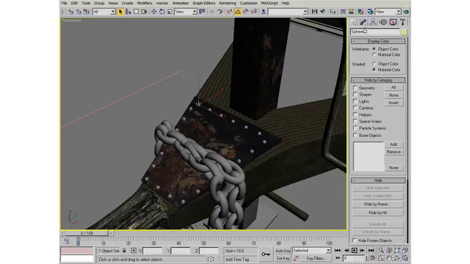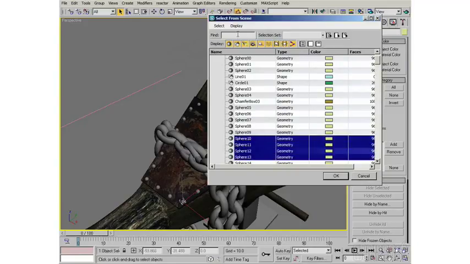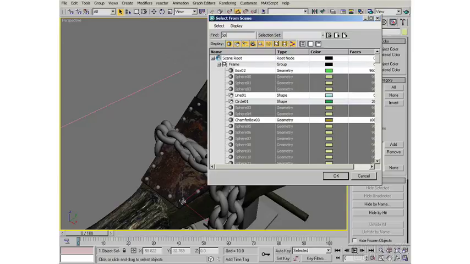And unfortunately, I didn't apply a naming convention to these. I should have. If I take my own advice, I should have. The very first one that I created, I should have called it Rivet 1 or Rivet 0 and then multiplied them. But I didn't do that, so now they're all called sphere blah blah blah. So what I can do is go in here and pick all the sphere blah blah blahs, just control clicking them, or I can go in and pick all the sphere, pick anything with sphere in its name in the scene.